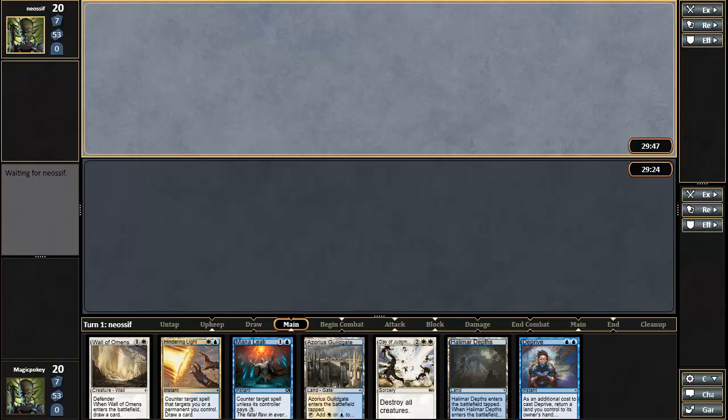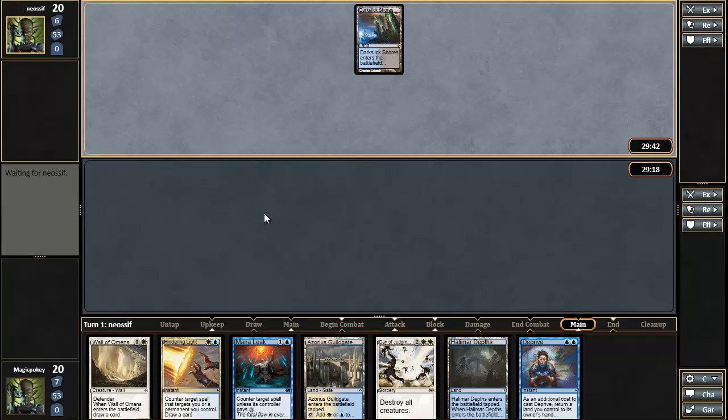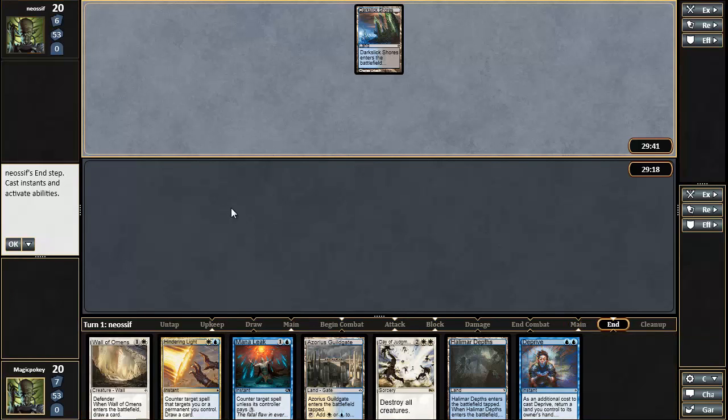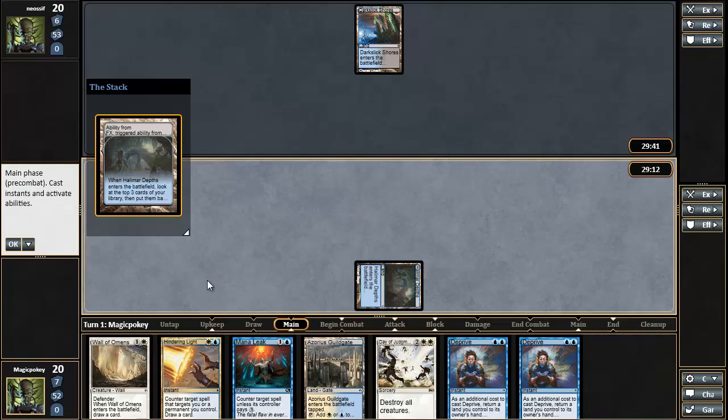Alright, let's wait here for what our opponent does. He drops a Darkslick Shores and promptly ends his turn. Alright, what do I draw? Deprive. Okay, I'm going to drop the Halimar Depths just to see what my next three cards are going to be like.